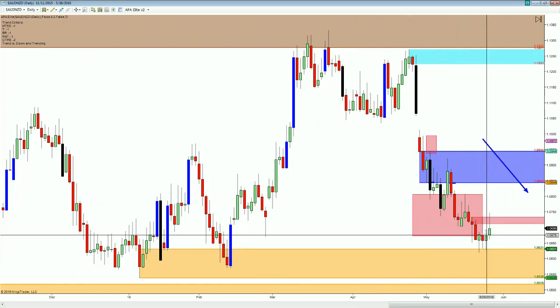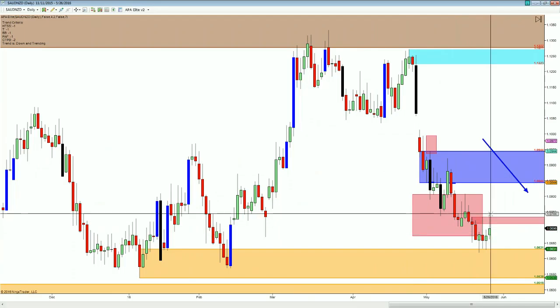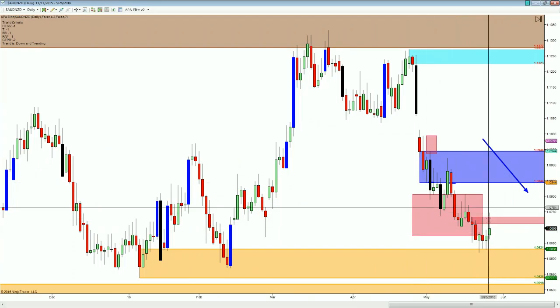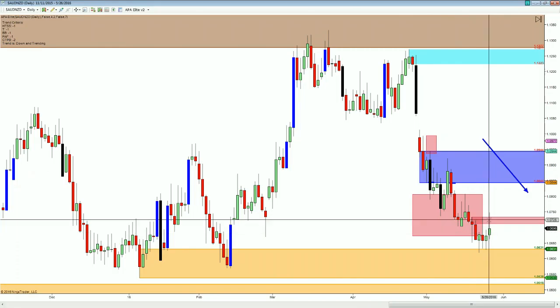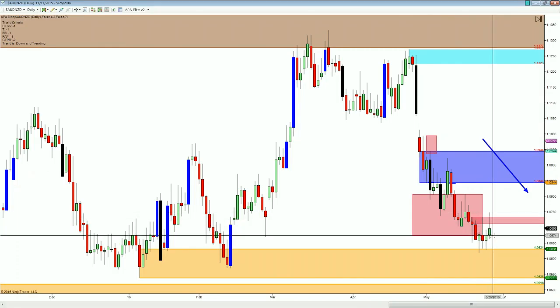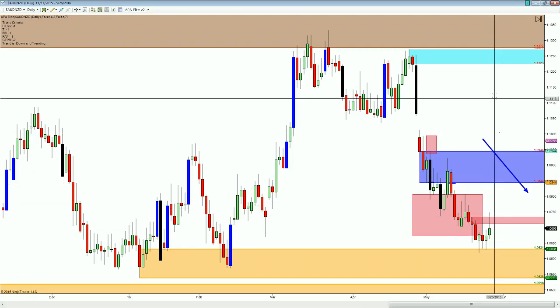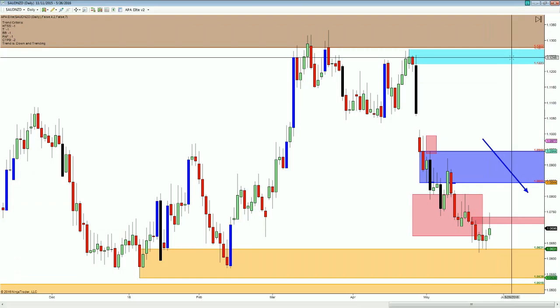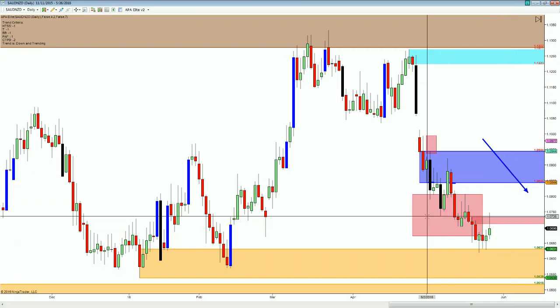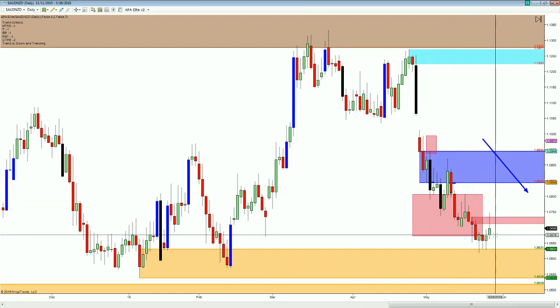So it looks like we're getting a little signal here that we might be going back to the upside. It's consolidation. We could be seeing the initial beginning of the pop back to the upside here. We made a higher high today, came back down, but we might get another reaction to the upside, and then we get our pop back to the upside of the whole range play again. So that could be panning out here as we speak right now. Just waiting to see what happens.